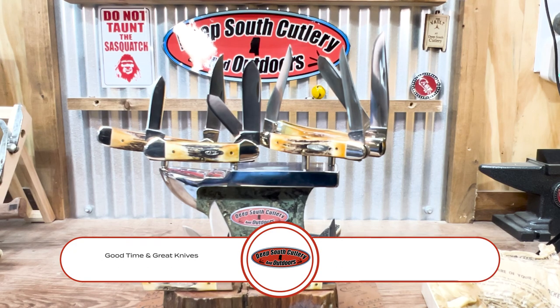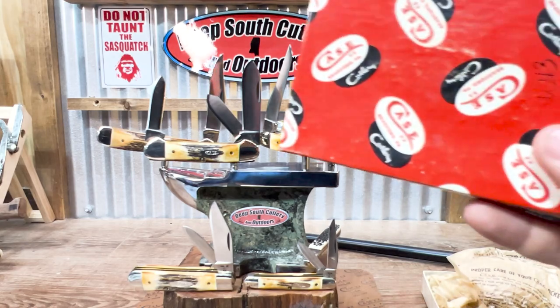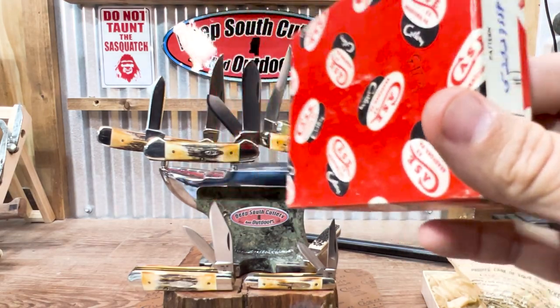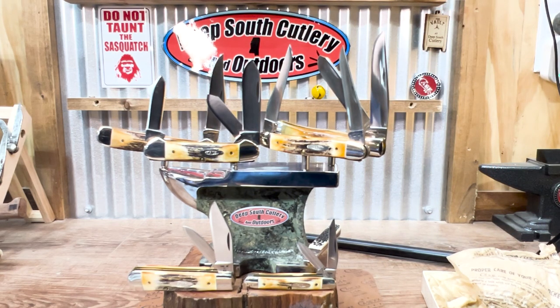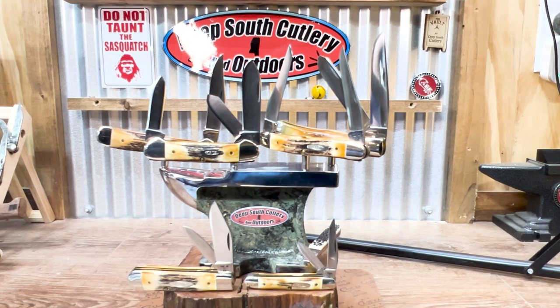This is a matching set. Check this out. This is cool to me. In the original old pumpkin box. I call this old pumpkin box. This is a 1981. About to say 2081. 1981 Case Stag matching set.